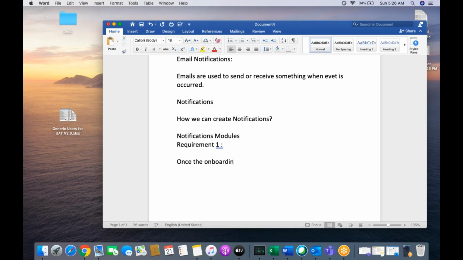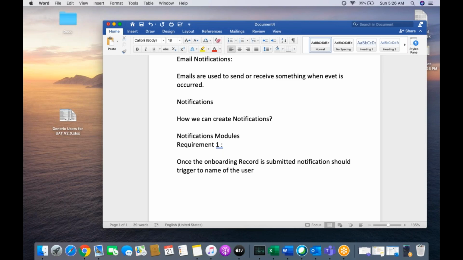once the onboarding record is submitted, notification should trigger to the name of the user.